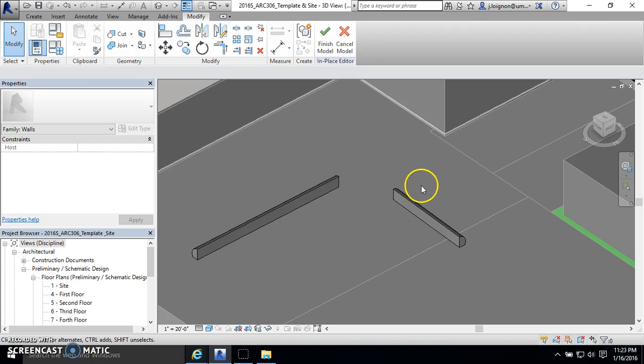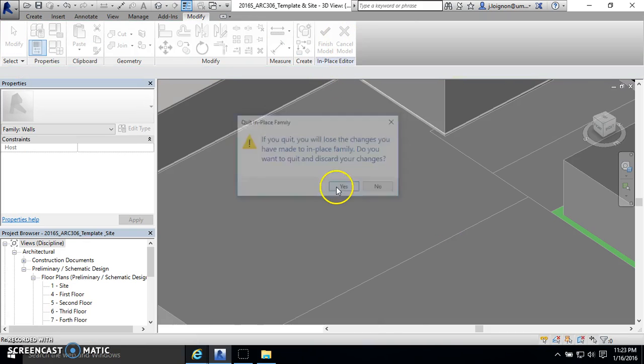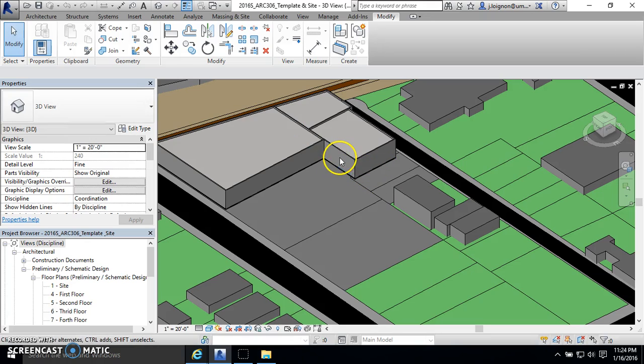So that's kind of what you can start to do with this model in place component, and that's why I like it so much better for later on, if you have a unique wall, or you want to do shading devices, or unique types of furniture. This is always good for that, and it could help you quickly create parts for your kiosk so you can 3D print them. Obviously, if you're good at SketchUp, you could also do quick parts in SketchUp as well.